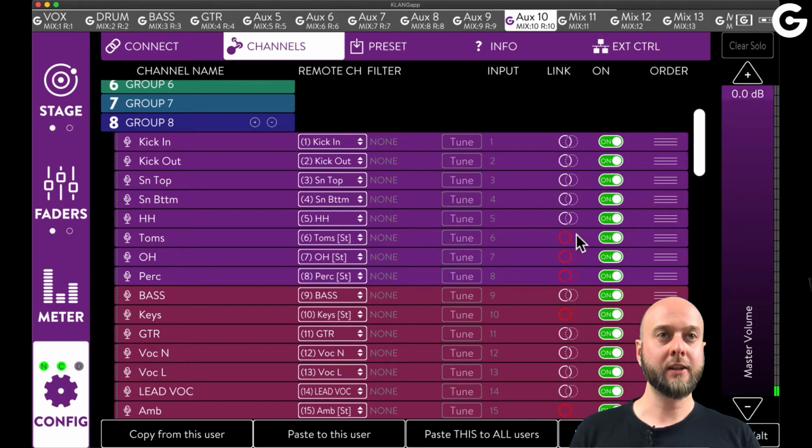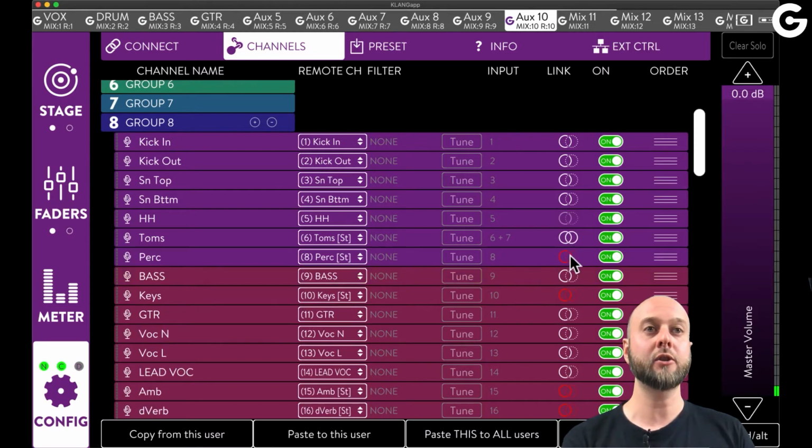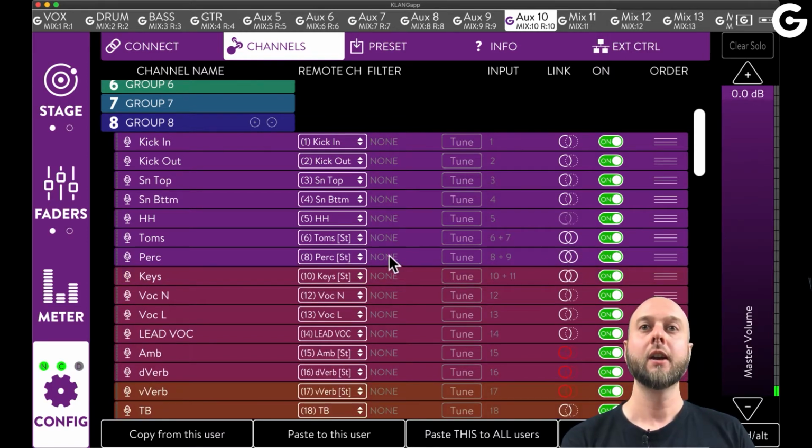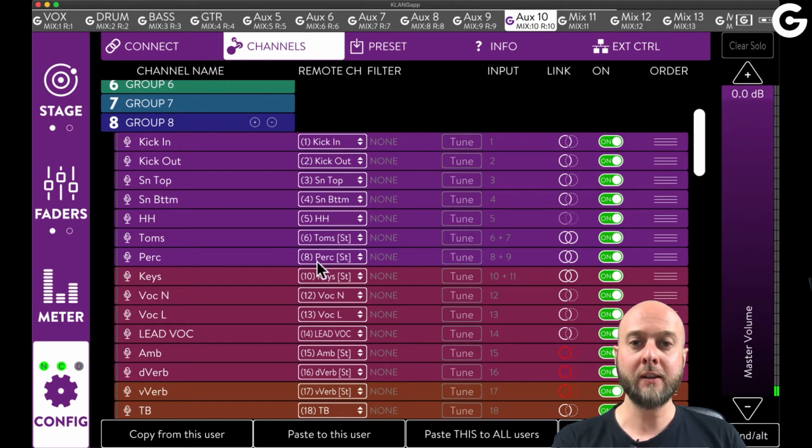Now you might notice that there's a little red link warning here. That's pretty simple, because, for example, my overheads are a stereo channel in the console, and it's just letting me know that the KLANG channel that is connected right now is a mono channel. So I want to link those channels. There were 3 in a row. And then make sure that you don't miss any channels in here, because now we're skipping number 7 and number 9.